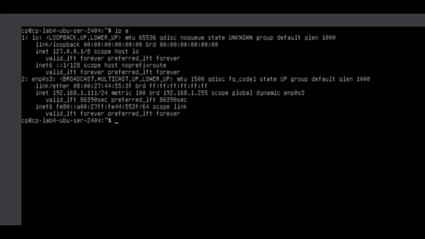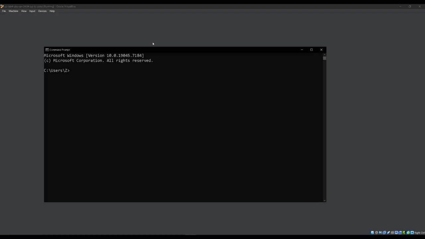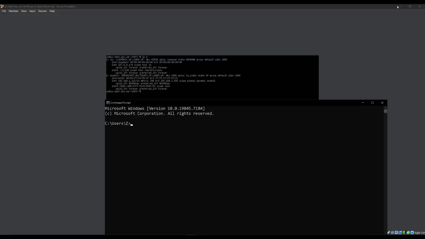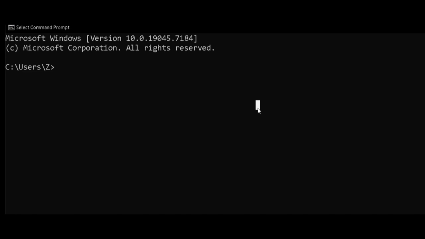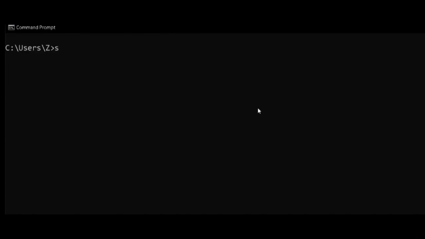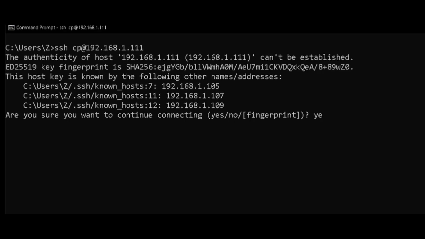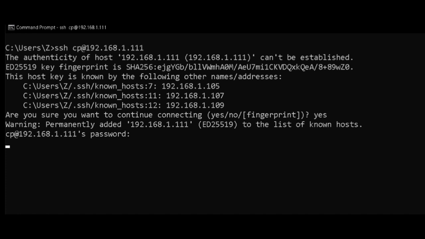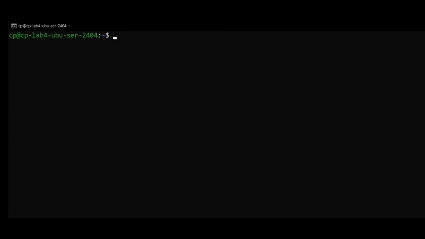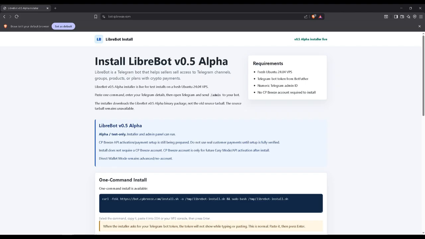The second option is to run LibreBot on VPS, virtual private server. This usually costs around $5 a month, and the advantage is that your bot can run online all the time without depending on your home computer. Because the bot is running on someone else's hardware, you should choose your VPS provider carefully. In my lab, I'm using Servers Guru because they support crypto payments, including Monero, and they fit better to the privacy-focused direction of this project.